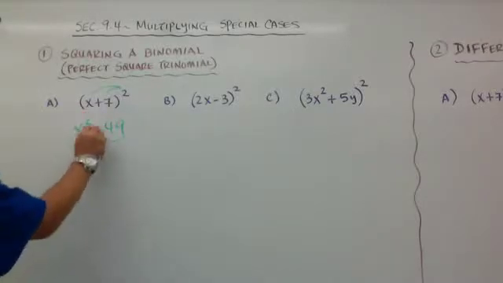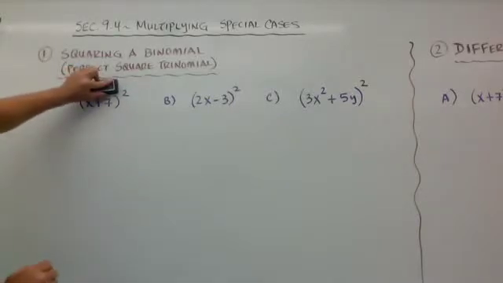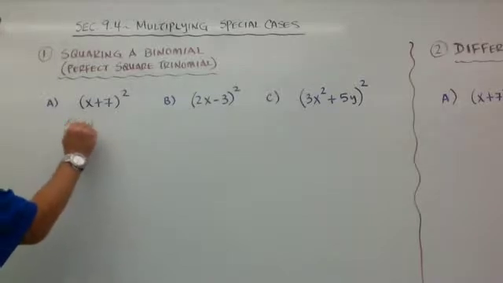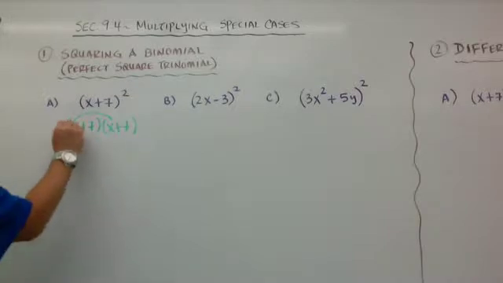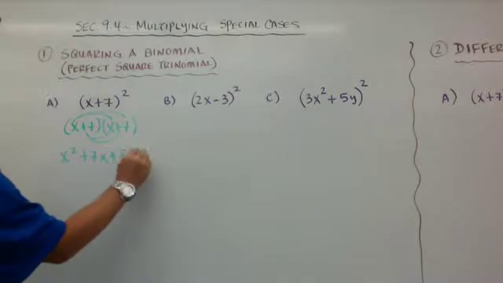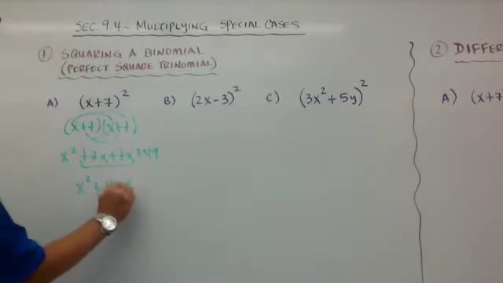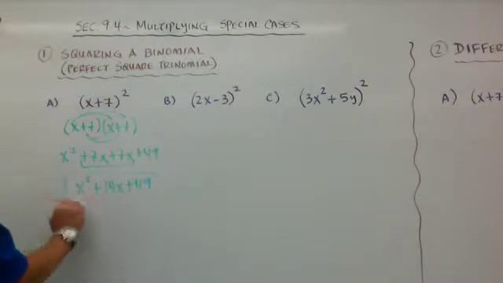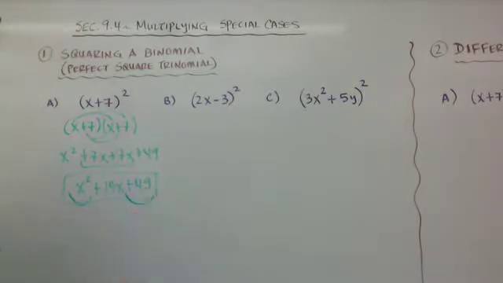The special case is called difference of squares, so this needs to be a minus sign. When you have (x + 7) quantity squared, what you want to do is rewrite it out twice, because it's squared, and then do your FOIL. So you get x squared plus 7x plus 7x plus 49. Combine your x's, and you get x squared plus 14x plus 49. This answer is what's called the perfect square trinomial, because x squared is a perfect square and 49 is a perfect square as well, and it's a trinomial.